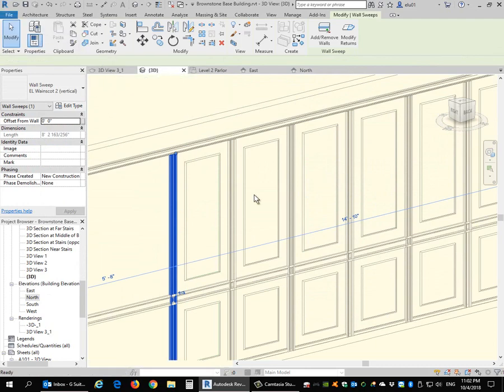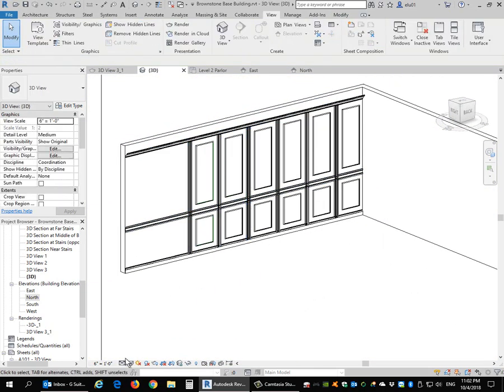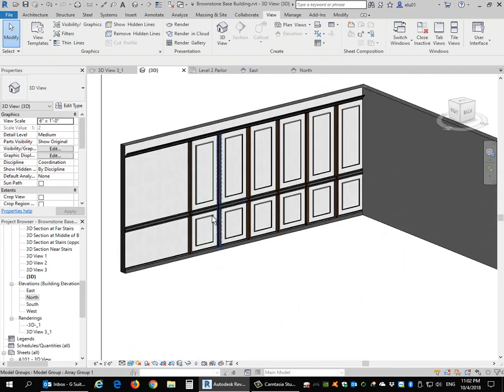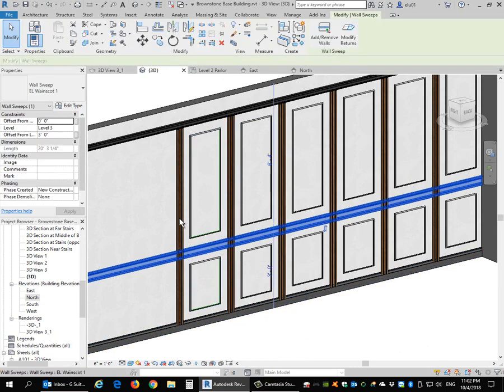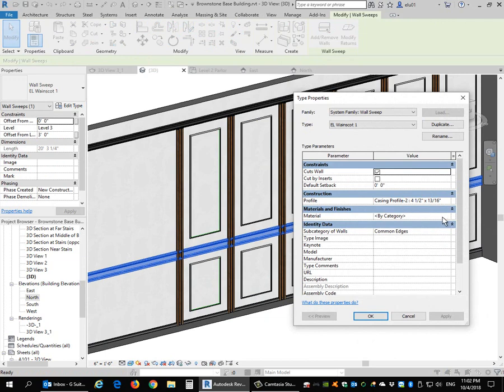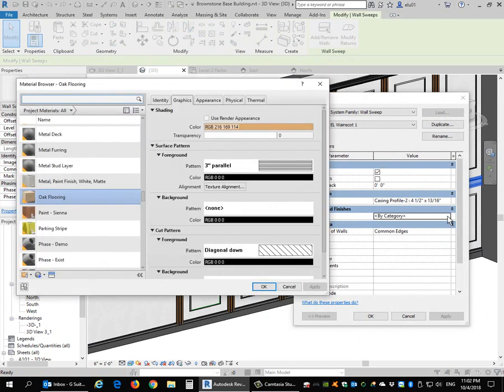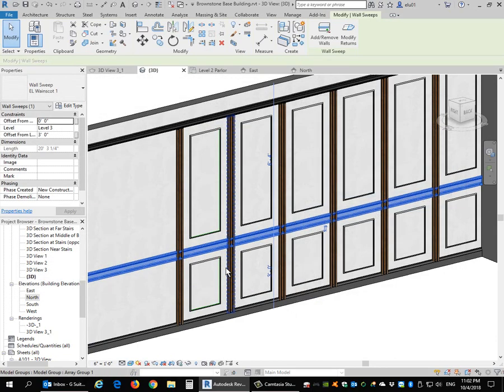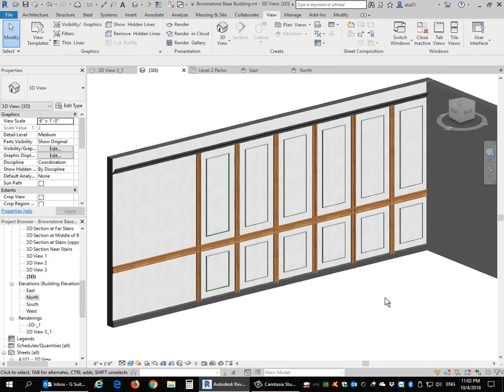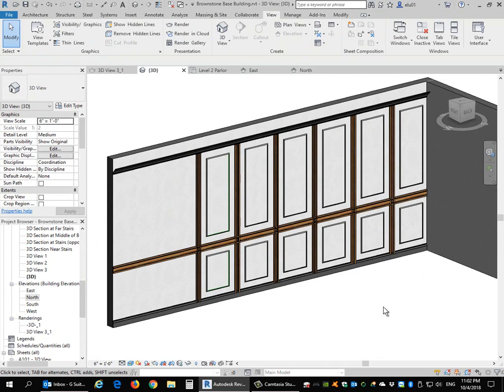Under this edit group, click finish. And then let me do a little realistic render. You see how I changed that to wood? So that's how you do it. Okay, so I'm going to go ahead and maybe change this one, edit the type. Under the category, click on those 3 dots. I'll change it to wood again. Hit apply, and you see that that's now going to come out as wood. Okay, so that's it for now. Happy wainscoting. You should be able to do this whole wall in like 20 minutes if you're really good at it. Okay, thank you.